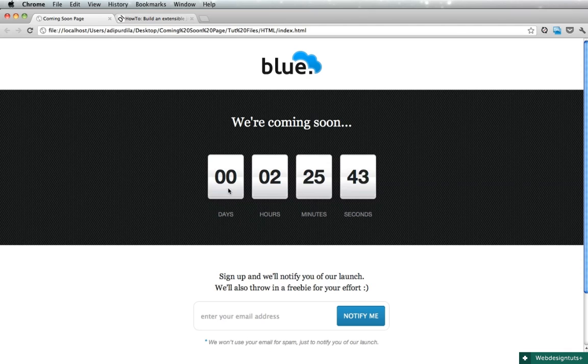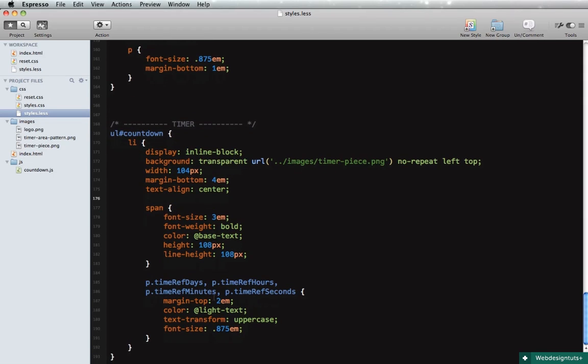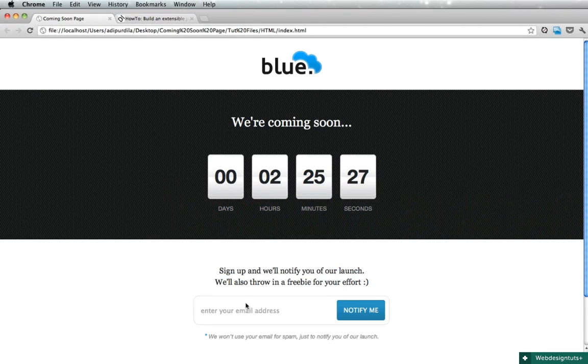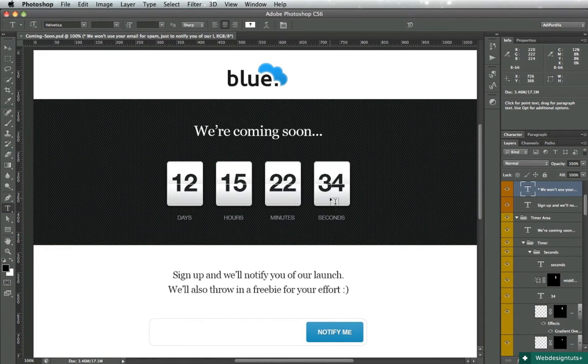If I want to change the distance between the timer piece and the label, I gotta do, let's see. Yeah, I gotta change this margin here. 1 em, like that.